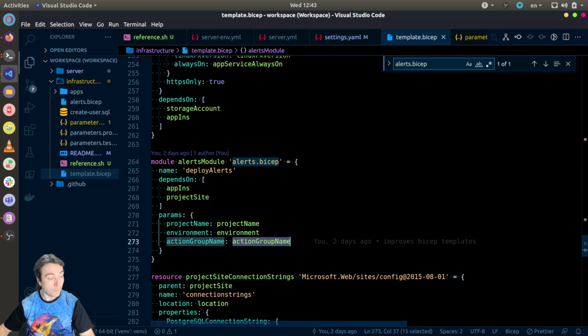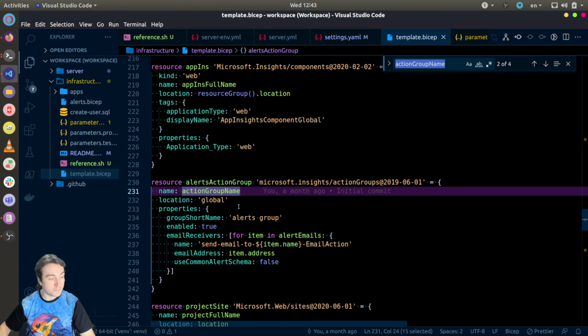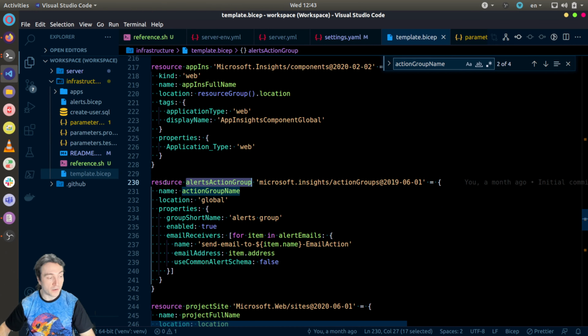The action group name is the name of the action group used to generate these alerts, and it is defined here: resource alerts action group with global location and email receivers, which is a dynamic value depending on how the alert email parameter is configured.